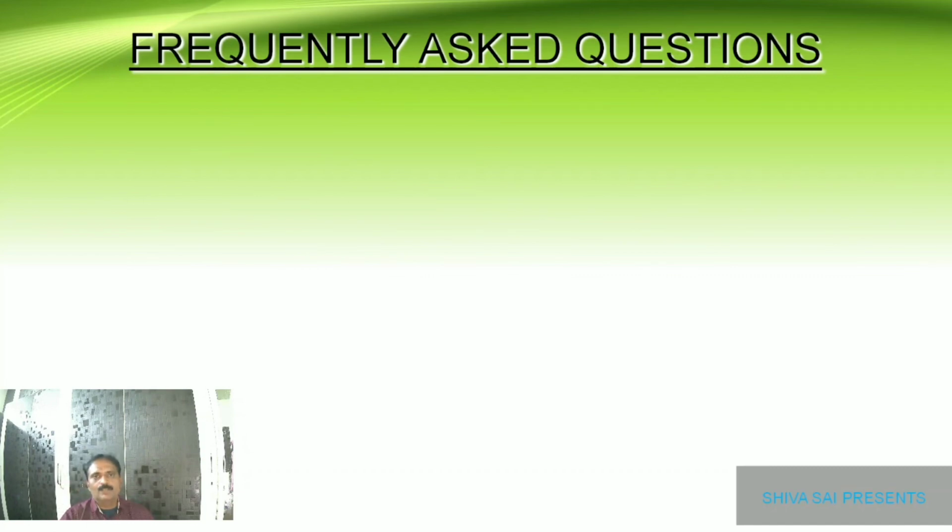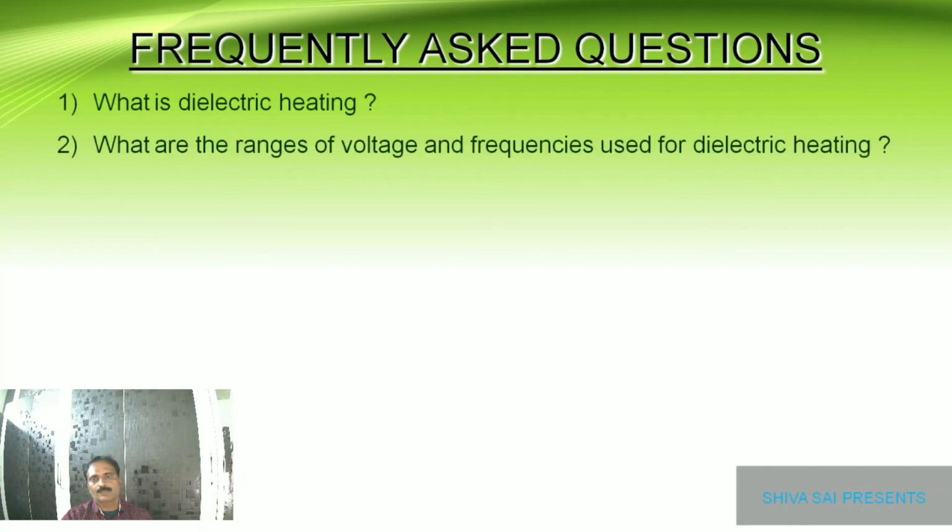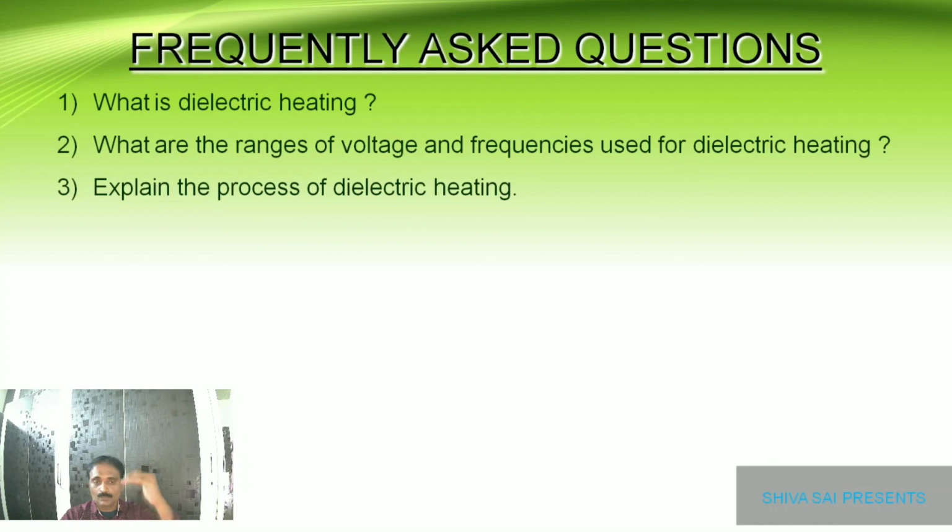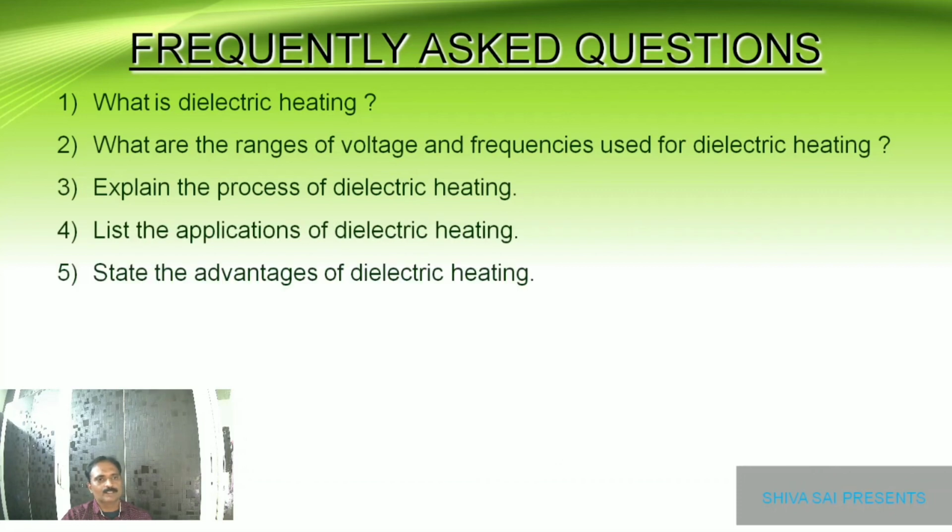Generally, the questions that are frequently asked are: what is dielectric heating, and what are the ranges of voltage and frequency. These are the short answer questions. Then, explain the process of dielectric heating. Here it involves the entire procedure and also the diagrams involved to explain this method. In addition, we have to go for the derivation of the dielectric loss. Just now we have seen applications and advantages. So these are certain questions.